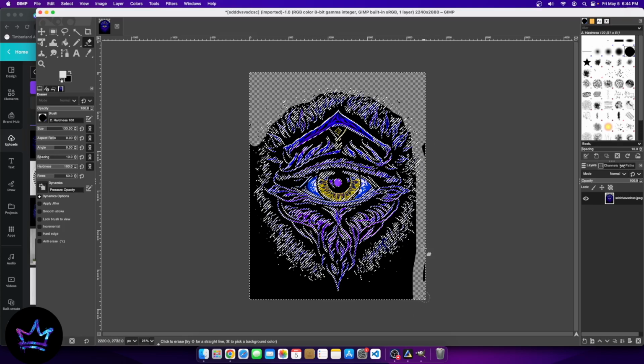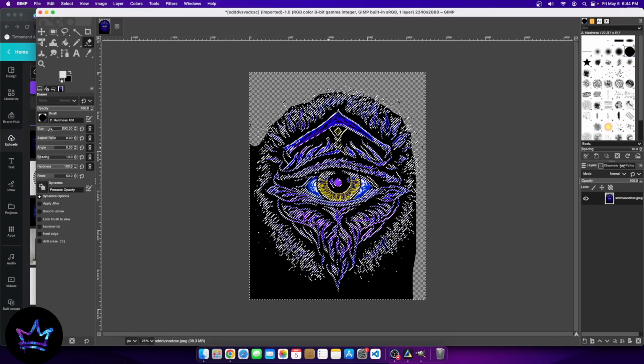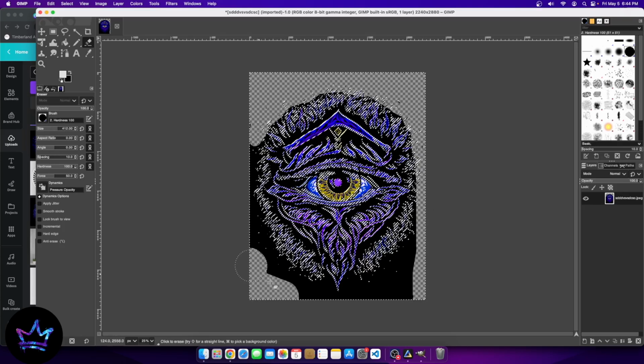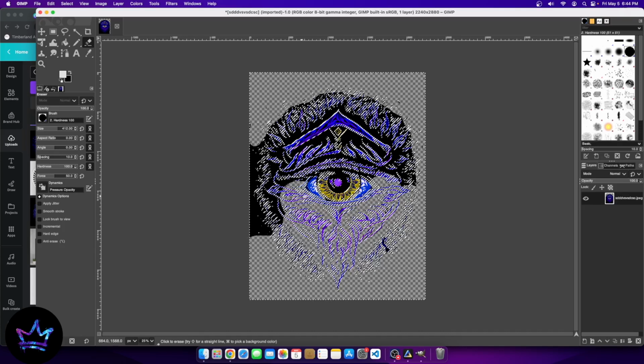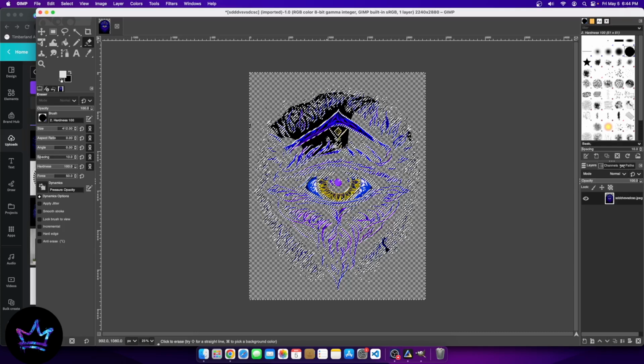I want to still have different characteristics around the image. So let me increase the brush size a little more. Something that I noticed for certain images is that when the brush size is bigger, it could slow down the actual computer, which is pretty insane, but hey, it's all good. It just depends on how big the brush size is.